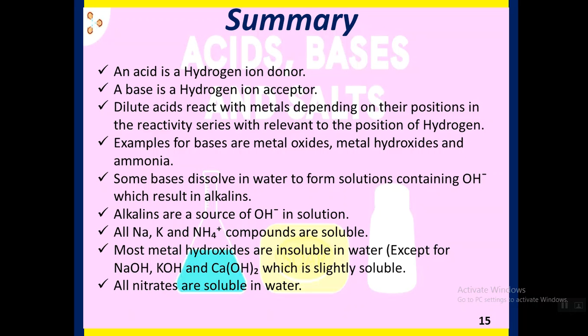Some bases dissolve in water to form solutions containing hydroxide ions, which result in alkalis. Alkalis are a source of hydroxide ions in solution. All sodium, potassium and ammonium compounds are soluble. Most metal hydroxides are insoluble in water except for sodium hydroxide, potassium hydroxide and calcium hydroxide, which is slightly soluble. And also all the nitrates are soluble in water.